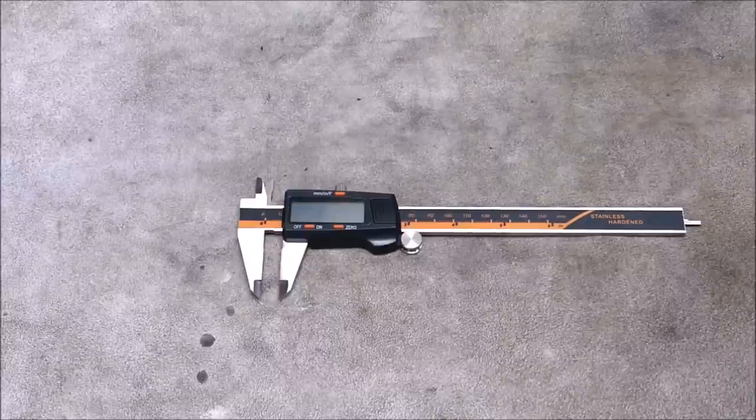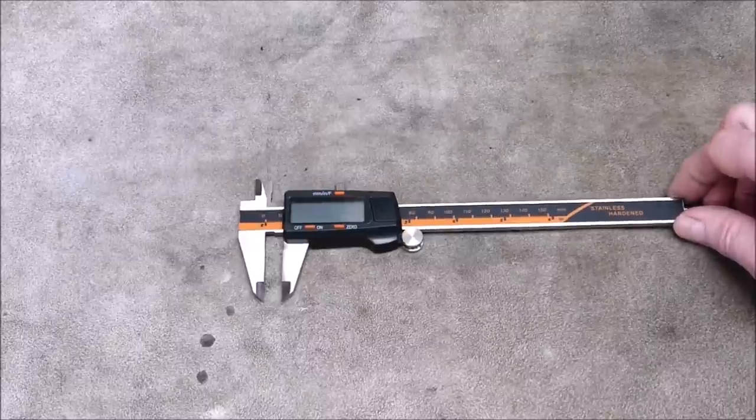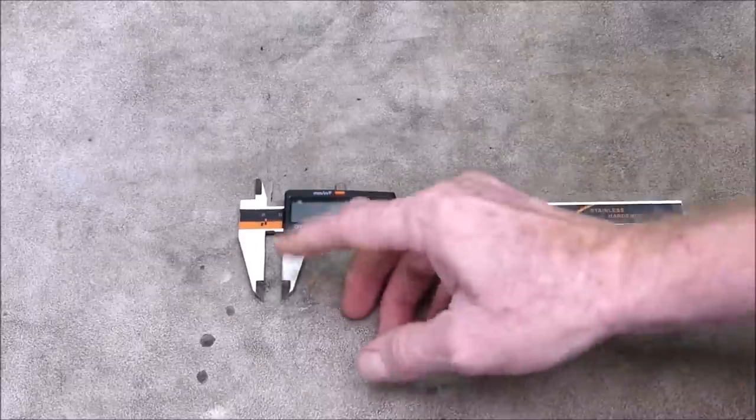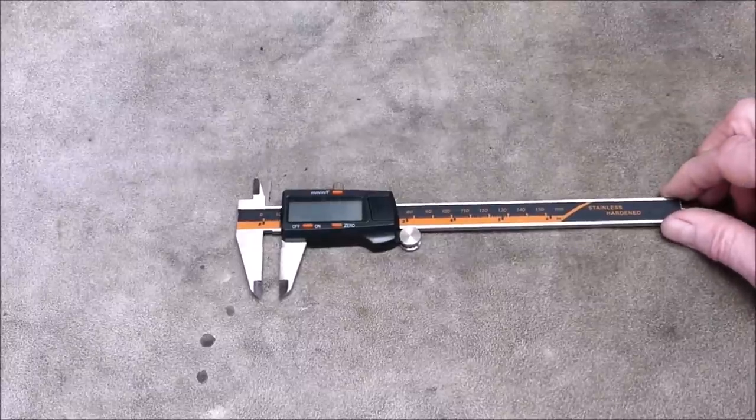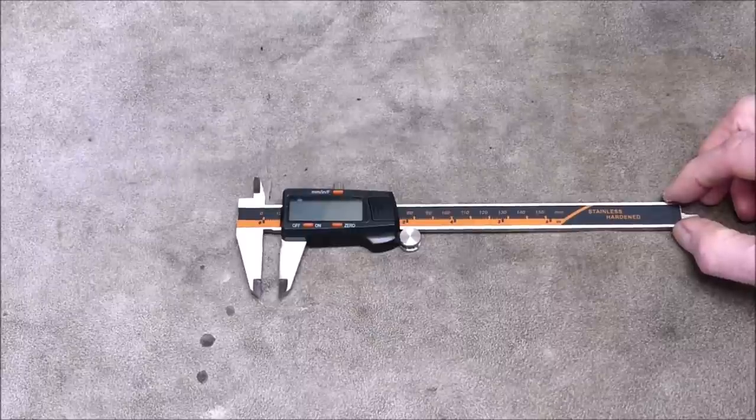Well, it's described as a Dannyu 150mm stainless steel LCD screen display digital caliper, 6-inch fraction millimeter inch. Dead right. It's also described as high precision stainless steel LCD vernier caliper. Wrong, it's not. It's not a vernier caliper because it hasn't got a vernier scale. But once again, Banggood have just fallen into the same trap as a lot of other sellers.